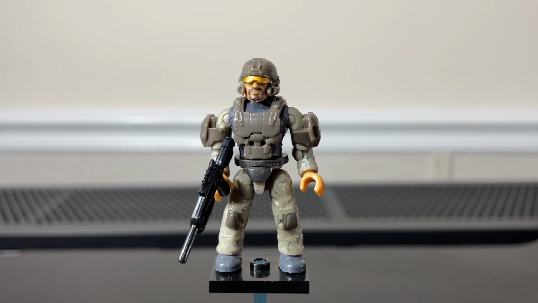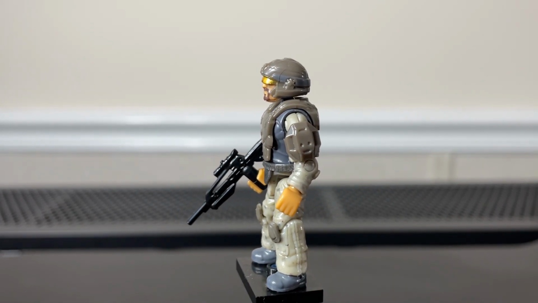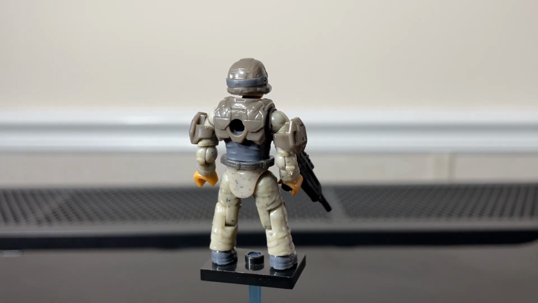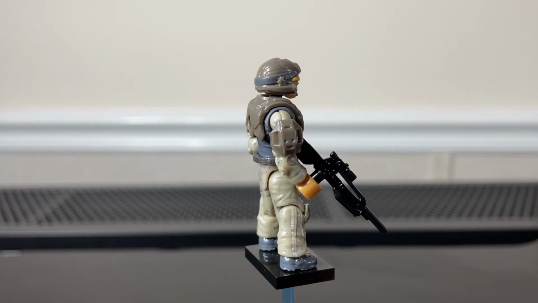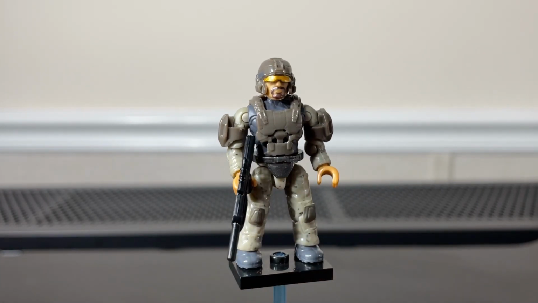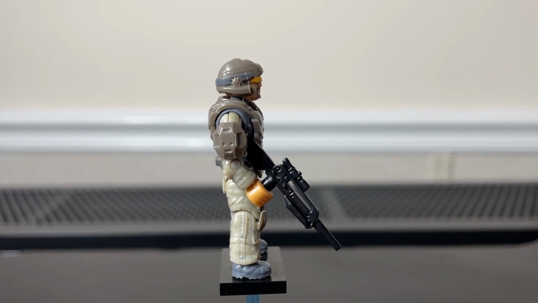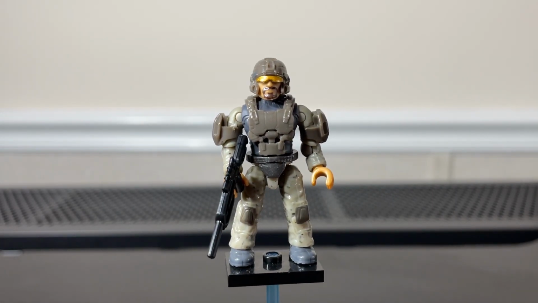And of course, this wouldn't be a mega set without some very nice figures. So the first figure we have here is a very nice desert themed Marine. These are the same colors that we saw for the Marine in the most recent blind bags, the Infinite Series 4 blind bags. Very nice looking figure. He does also have a very nice battle rifle there in black. Very, very big fan of this figure.